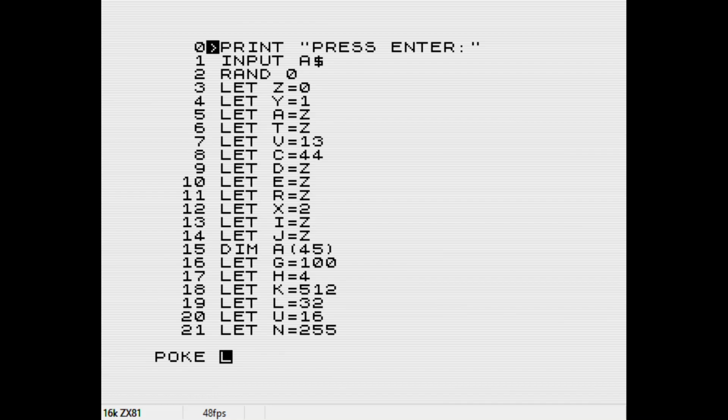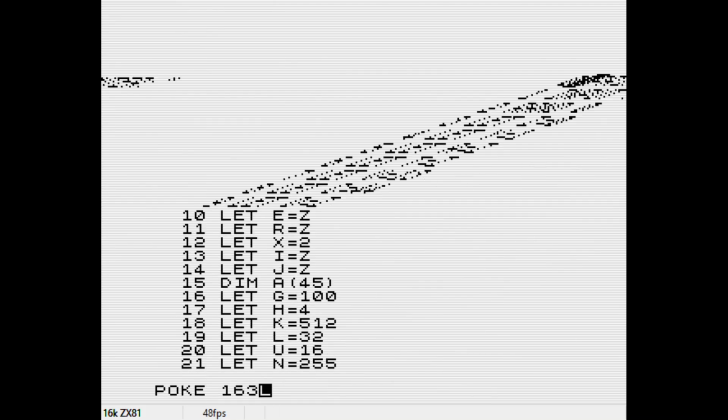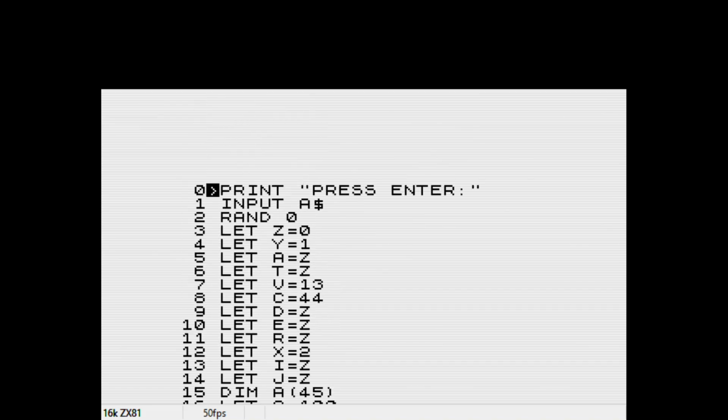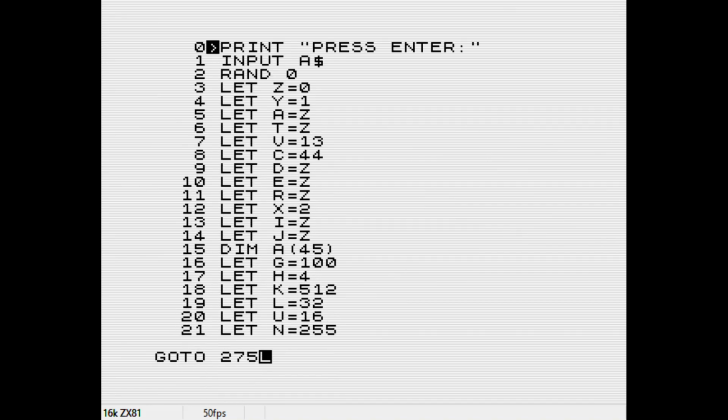Then poke 16389 comma 68. Then go to 275. Go to 275. Press enter. Okay, it saved that.